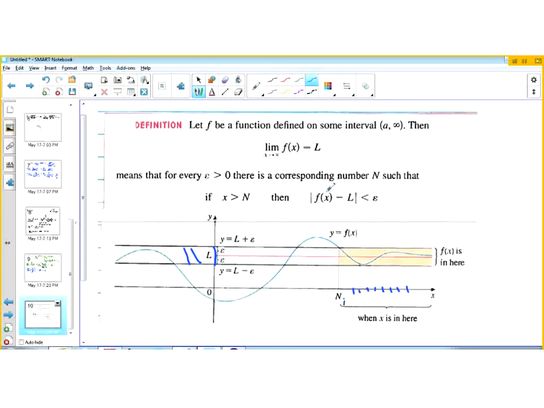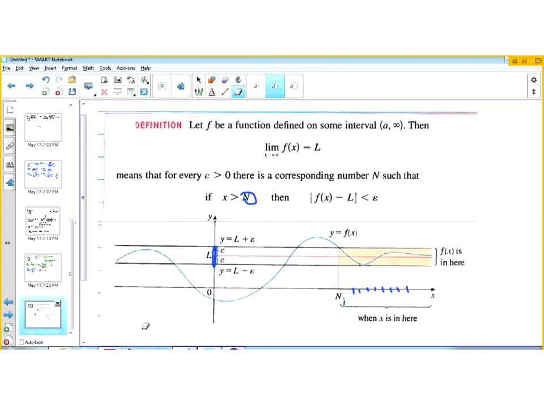So if you're trying to prove this result, the strategy is you need to identify what this big N is. If you can find such a big N so that for any x bigger than this big N, your output will never stray outside of this very important range, L plus epsilon to L minus epsilon. So you can see a proof emerging here. And conversely, we can give the definition for the limit as x approaches minus infinity.